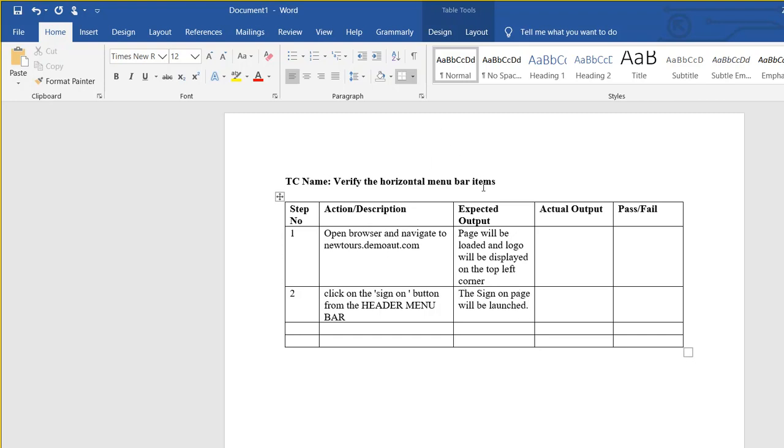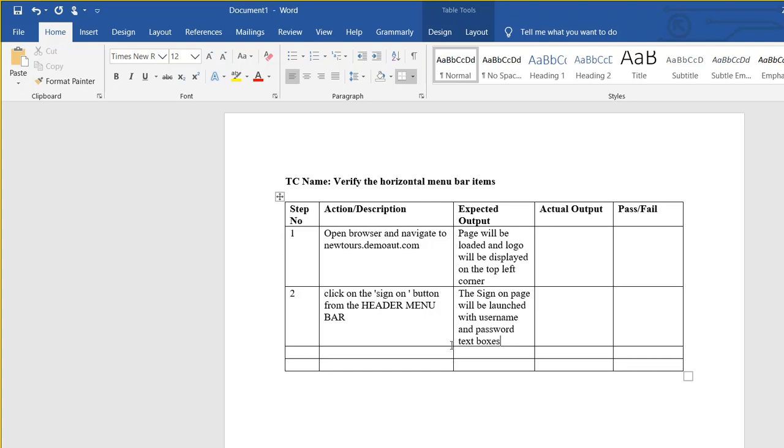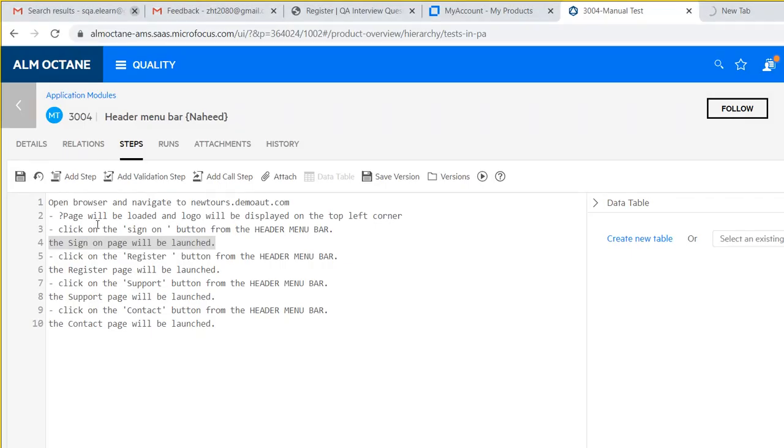So here, the sign on page will be launched with user name and password text boxes. Number 3, what is your next step that you have written? Click on the register button from like this.